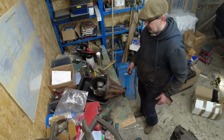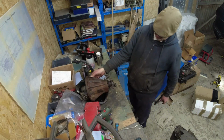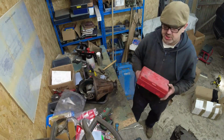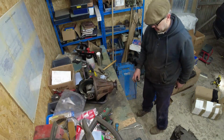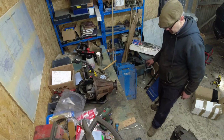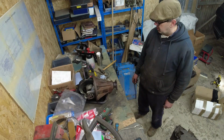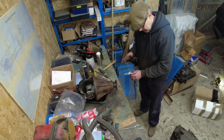Right, now in here, I should have a great big nut. I have got a great big nut. So I want the impact wrench next. And I should be able to get that off. Yeah, so a half decent slide hammer, a bit of heat, and an M8 bolt. They do come off. And yes, it was thread locked.